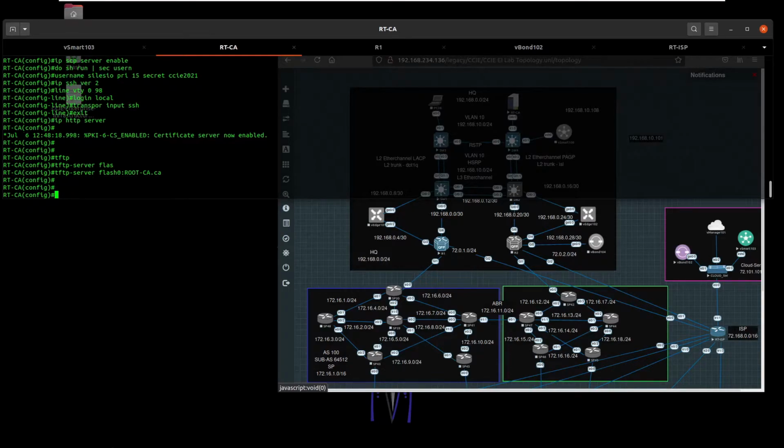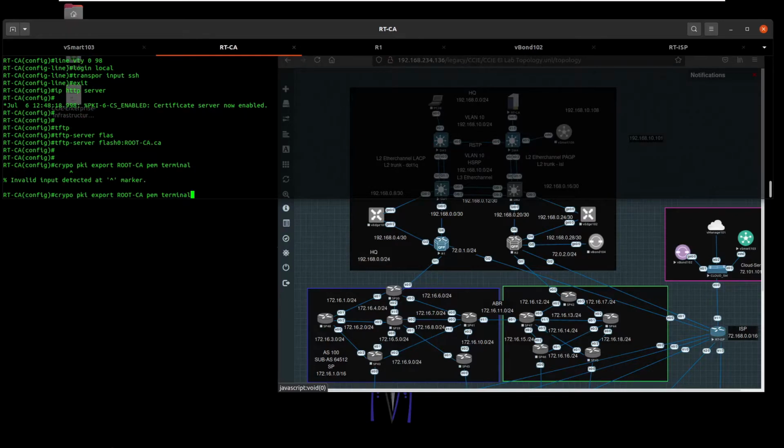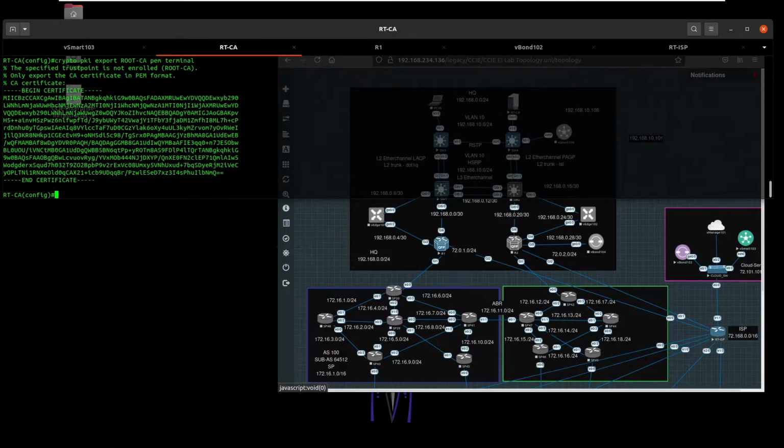Let's see if I were to use the FTP. Anyway, crypto public key export root CA. Okay, that's slow. Okay, yeah, I'll need this in the future.